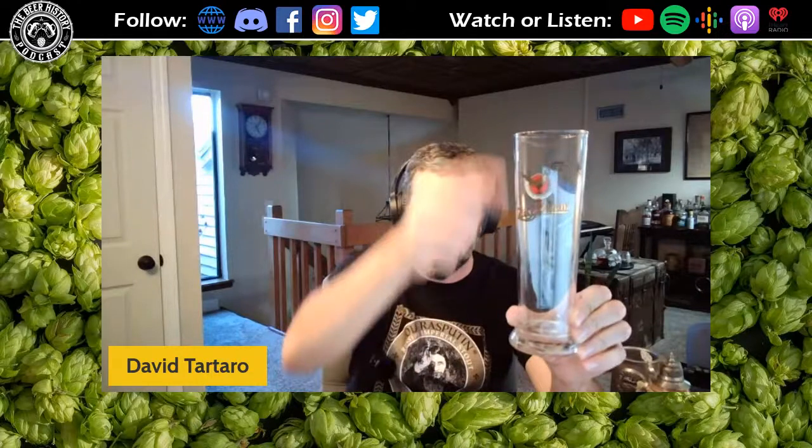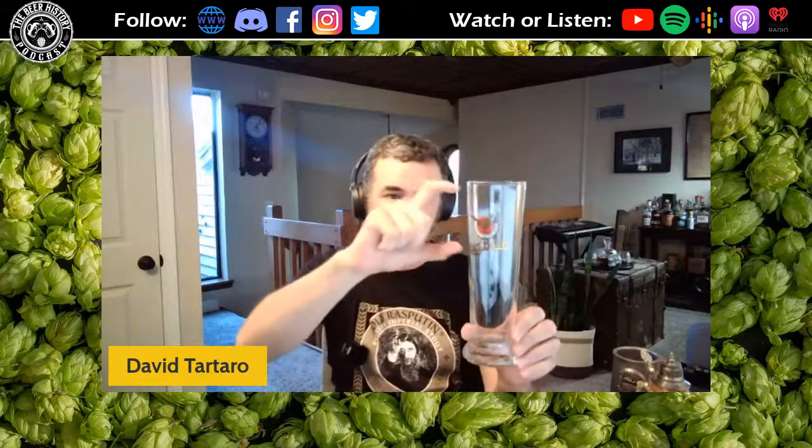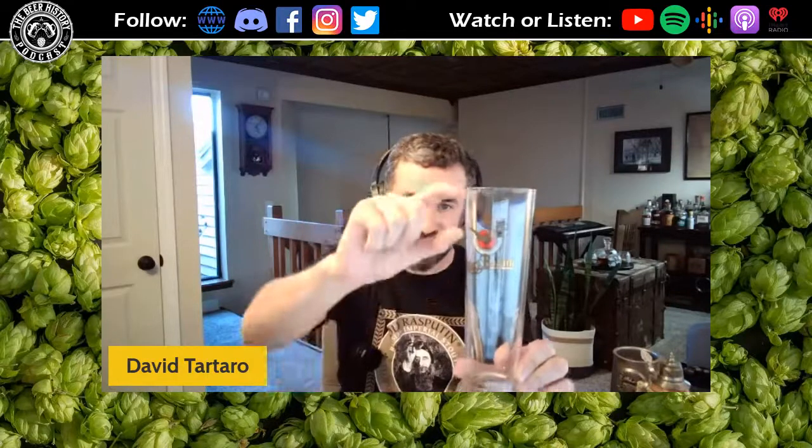Pilsners and lagers tend to have a higher level of carbonation, and you'll see little bubbles going up the whole time after you pour it. It's neat because it's almost like a test tube, so you get to see the bubbles travel all the way to the top. Since it's so long and skinny, the head ends up being a lot thicker vertically than it would be in a normal glass. Some Pilsners have super thick heads, but not always. A lot of times they have less of a head than other styles, but a thinner glass allows it to look like it has more head than it actually does. That's a super cool glass.